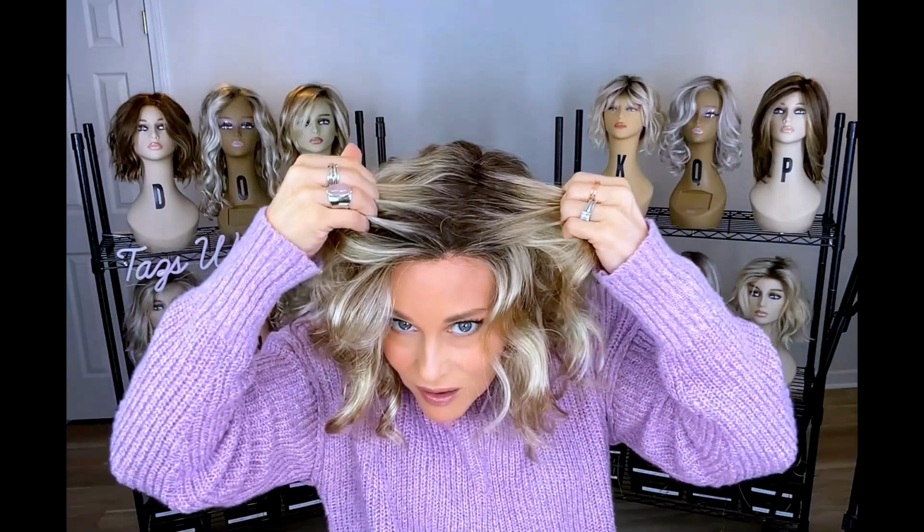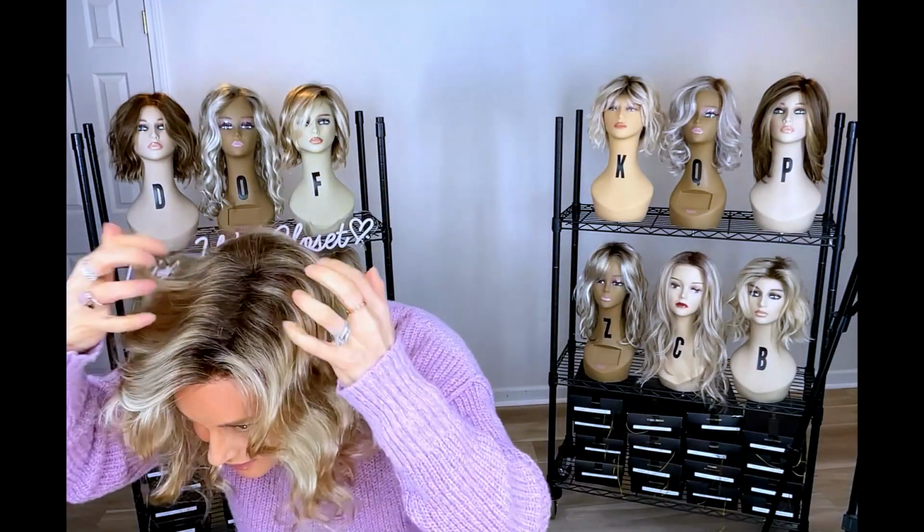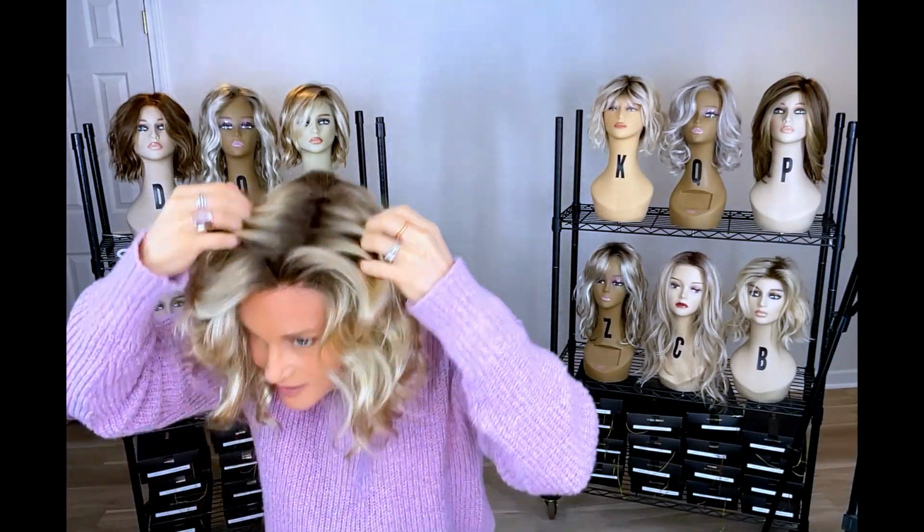In terms of the mono part, you should be able to see down in for the illusion of scalp. It's a pretty thick density there, so you might need to enhance that a bit, or wear a lighter colored wig cap underneath to sort of bring out the illusion of scalp along that monofilament. But let's get into the color, and then I'll show you an outdoor look at this color as well as do some styling for you.